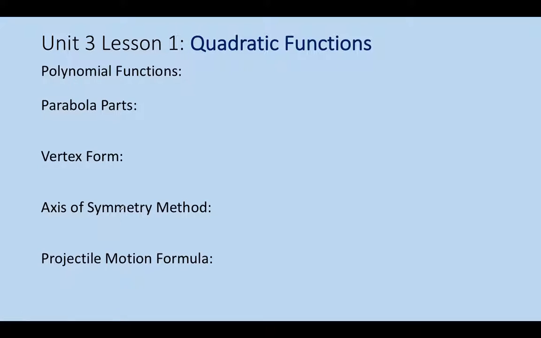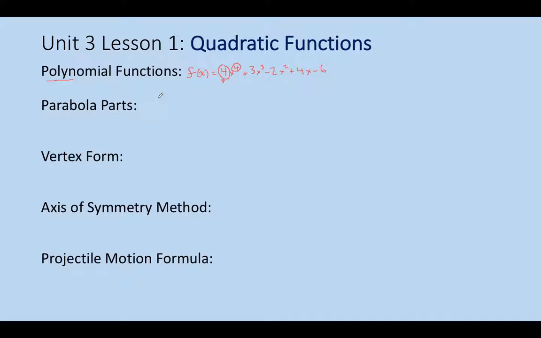A number of things that you're going to need to know. Polynomial function. Well, what is a polynomial function? Simply put, it's like f of x. Polynomial just means many, poly means many. So we could think of, like, 4x to the 4th plus 3x to the 3rd minus 2x squared plus 4x minus 6. Okay, this would be an example of a polynomial. You can see all the parts. We've got the coefficients. Coefficients just have to be real numbers. And then we've got the leading coefficient. We've got the degree, which is the exponent of the leading term here. And so this is a 4th degree polynomial. And so that's a polynomial.